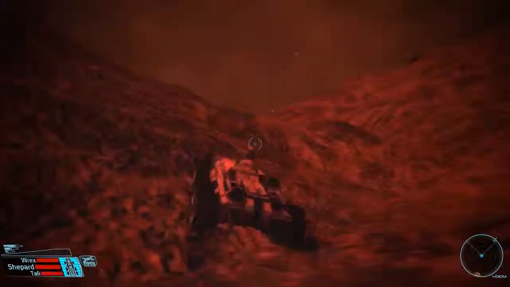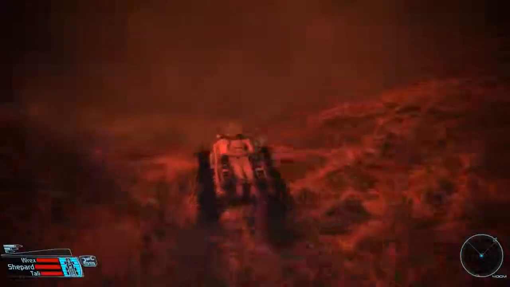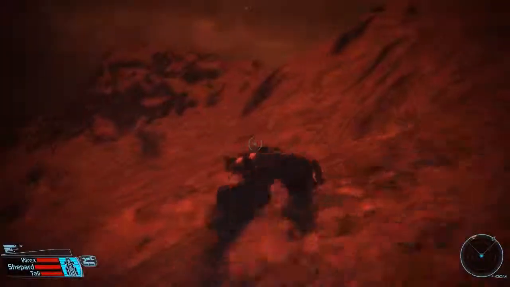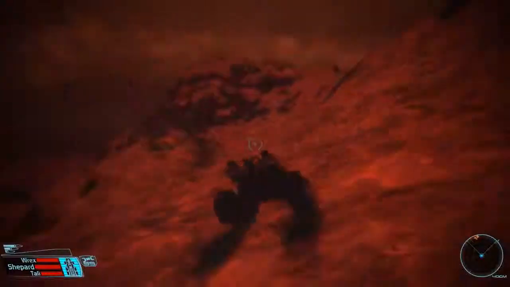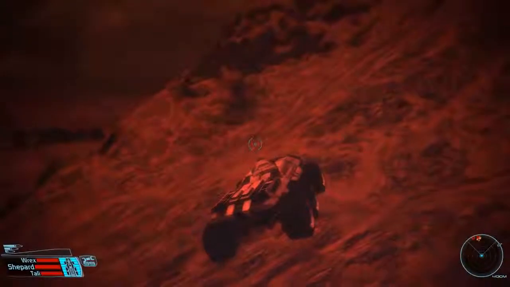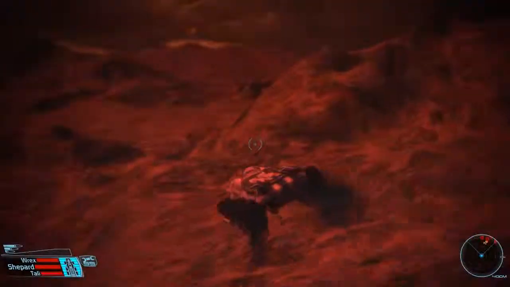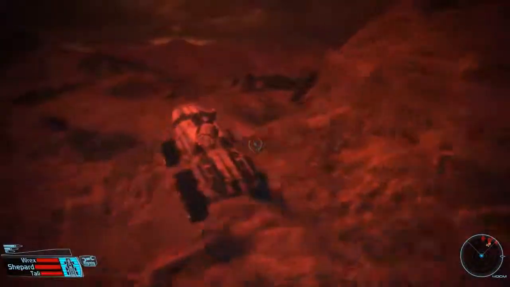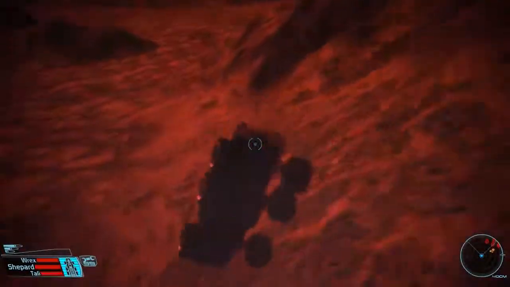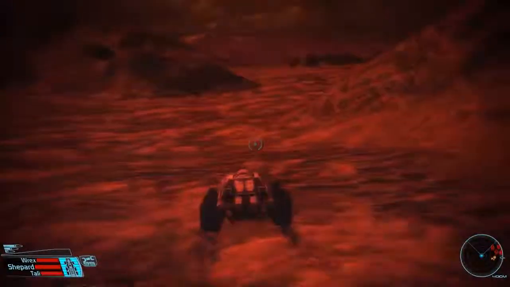Man, it must be terrible riding this thing. Imagine you're a passenger in this vehicle. Wow, it must be terrible. Probably break your spine or something. Oh crap, there's Geth somewhere over there. There's also a mineral deposit. Okay, I think the Geth are actually on the flat area down there. Yeah, imagine if you're a passenger in this. Probably snap your neck.